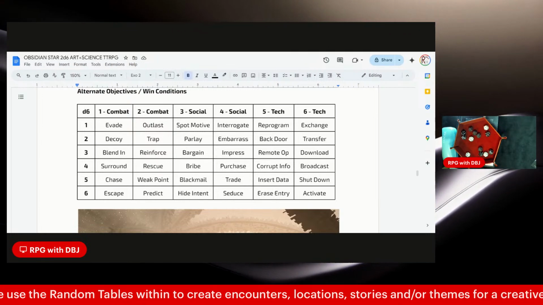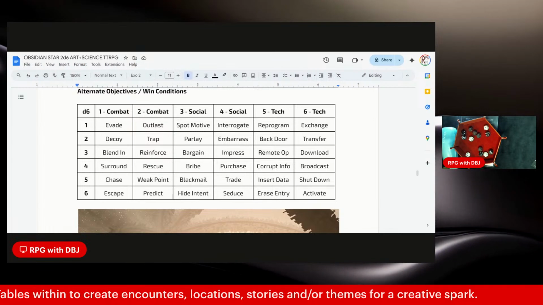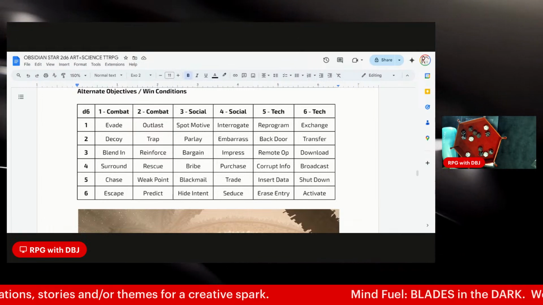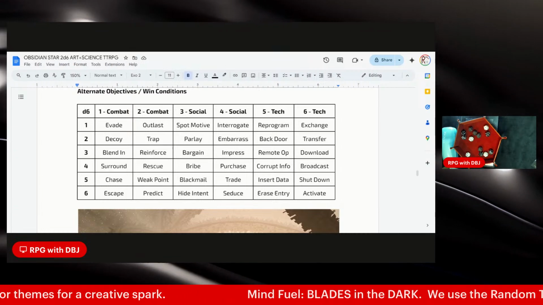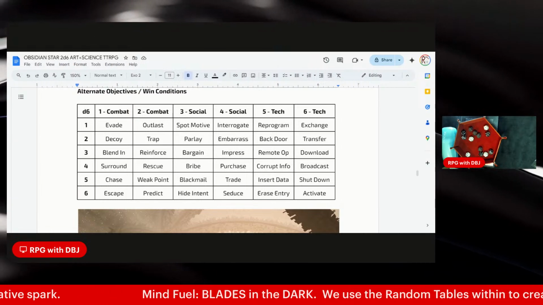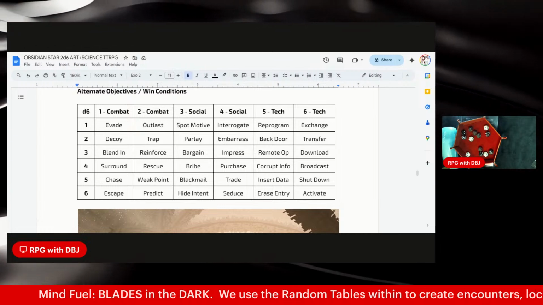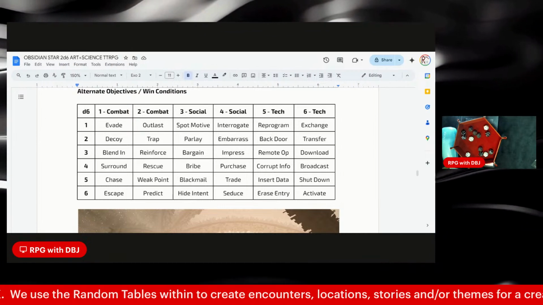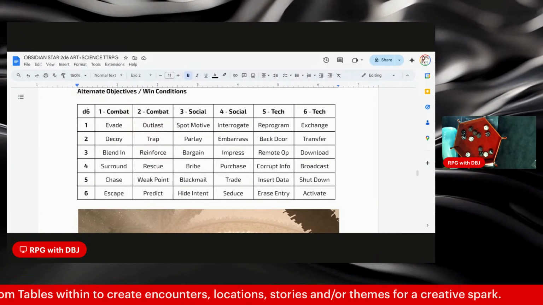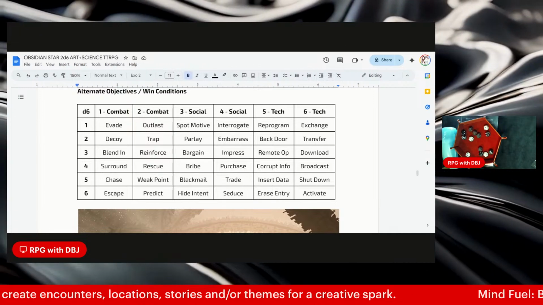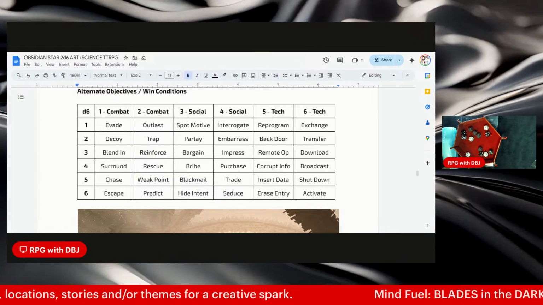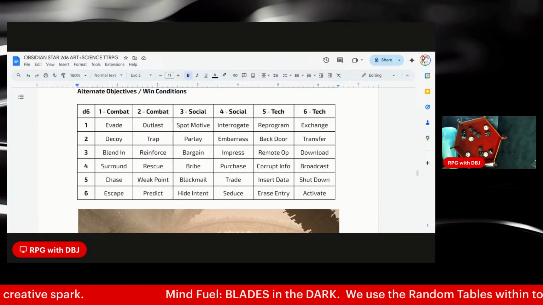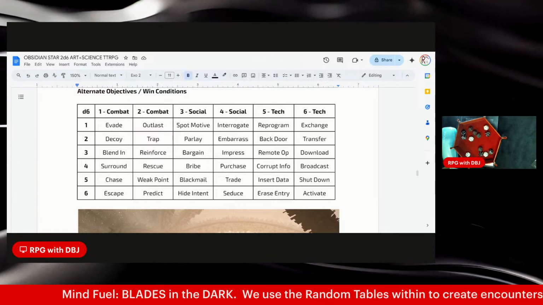It means you get that win condition. If the player's numbers go down to 0, it doesn't mean they're dead. It means that they have the loss condition. That condition could be anything. For example, if the players are trying to escape a dome hab on the moon, on Luna, and the guards are going after them, if the guards win, it doesn't mean that they shot the characters dead. It means that they got captured.